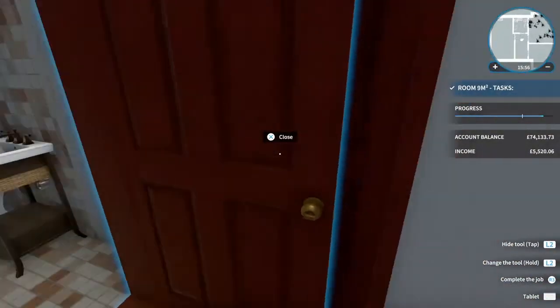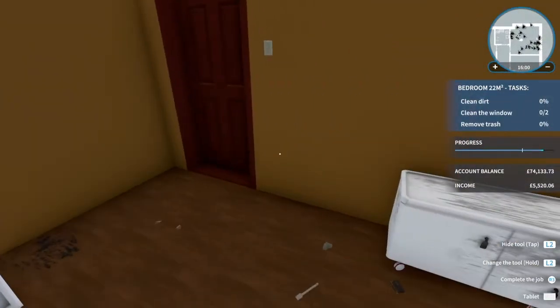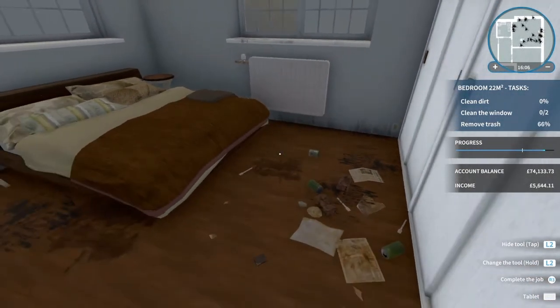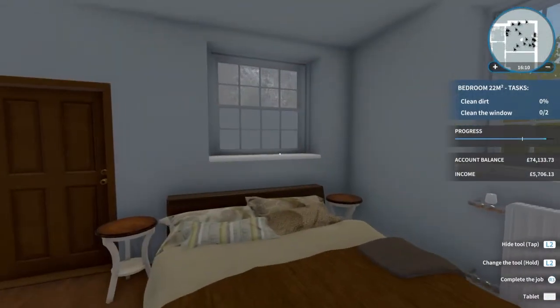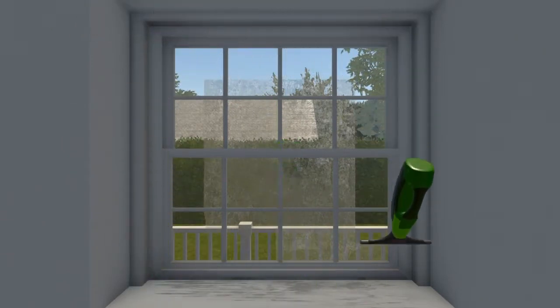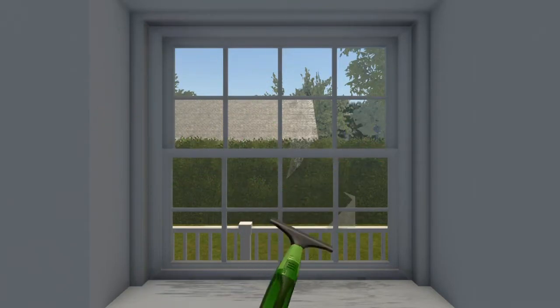Now all we got to do now in this room, I think, is paint. So actually, oh, never mind. It's remove trash. And clean up and clean the windows. Alright, okay, we'll clean the windows first. And then that job can be done.